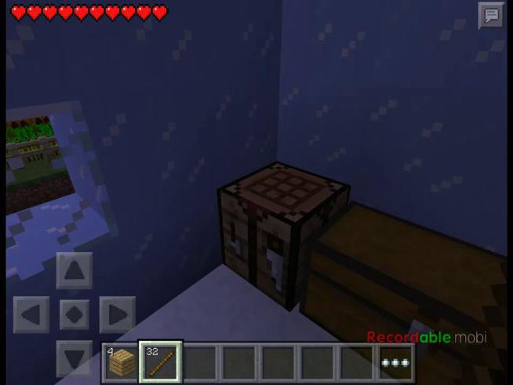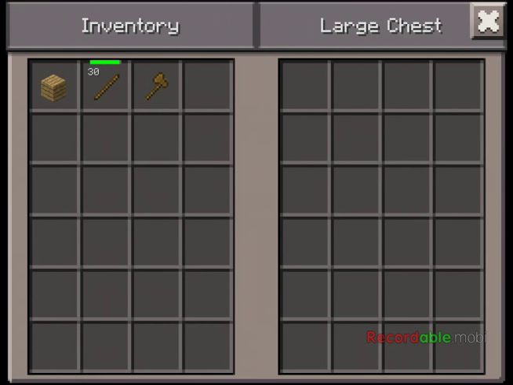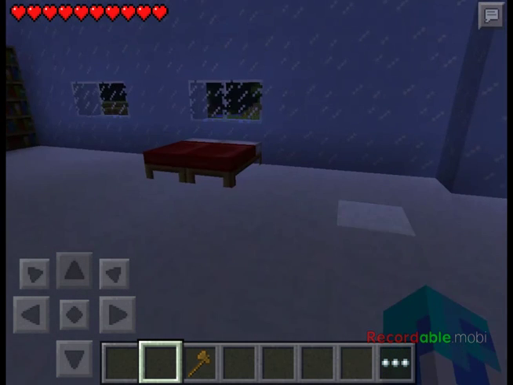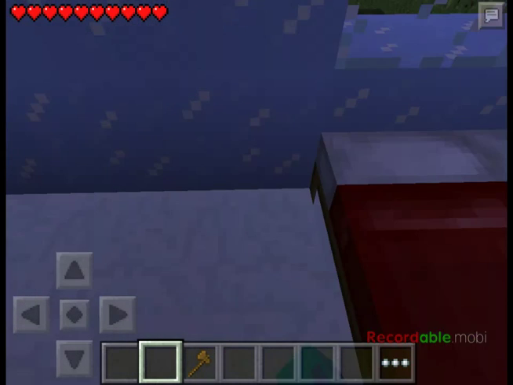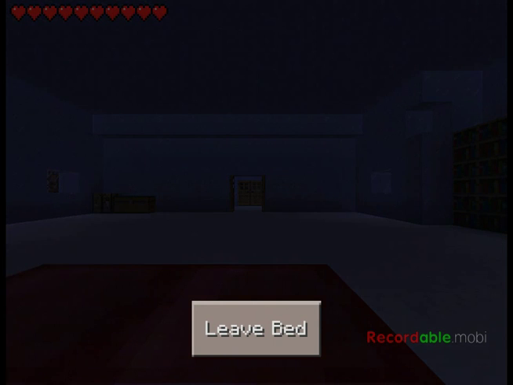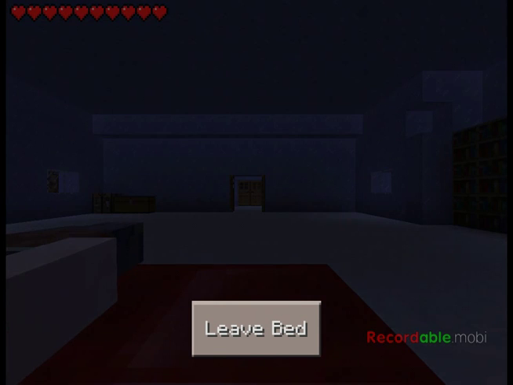Let me make myself an axe. Boom. Leave all the 36 right there. And let's go to bed. And apparently right now we only have two beds. Good night. Good night. Apparently we only have two beds and later on in the bed. Coffee!